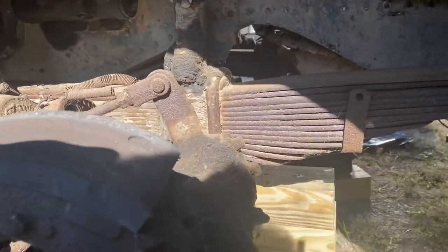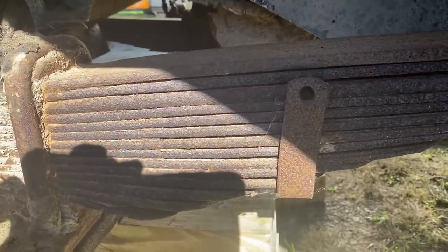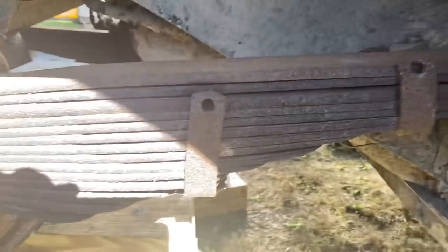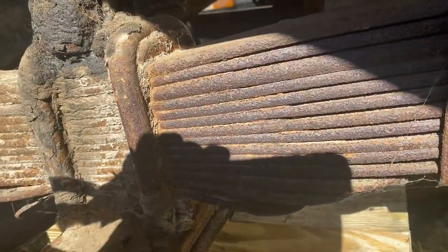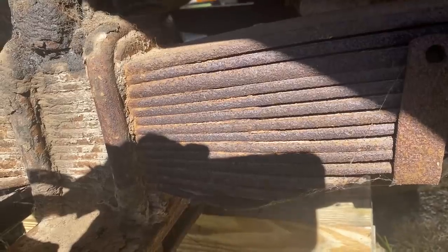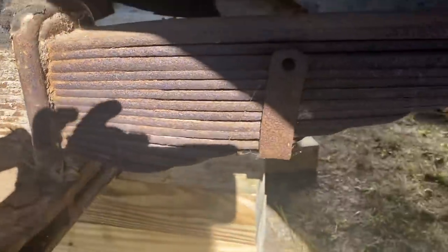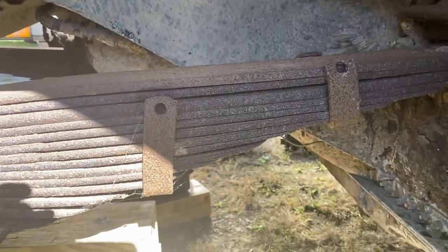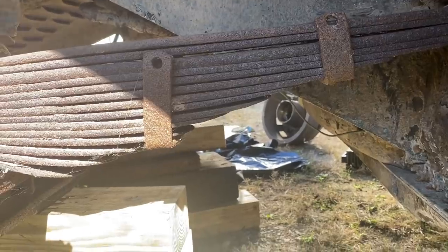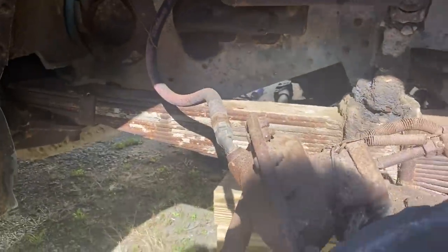Hey, here's a do-it-yourself leaf spring building. Same piece of pressed on there. So, these leaf springs are shot. Yeah, it's different on this side. They're broken down there in the bottom. The spring pack bolts are all gone. They're not going straight. There's spacing in between them. So this side needs to get replaced.